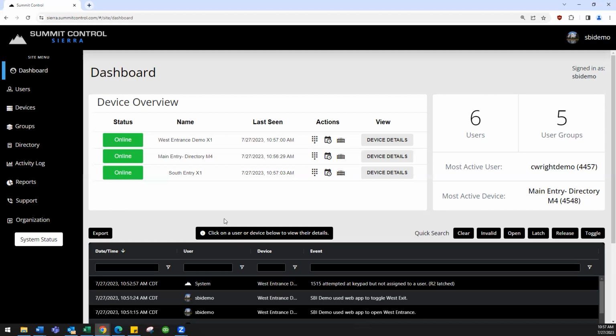Will the legacy still be accessible after a certain date, or will everything be moved to the Sierra? I believe Legacy will stay active because some people are just going to prefer to stay on there. Right now, it is kind of busting at the seams, so we do want to move over a lot of people, but I do believe the plan is to keep Legacy active. Yes, sir.